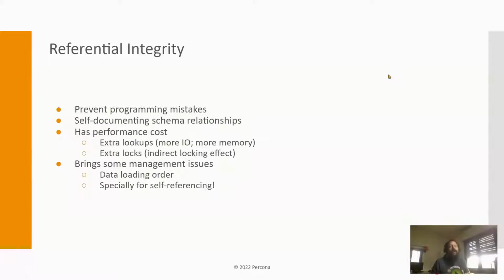reinsert the rows linearly. So what we normally do in those cases is to disable foreign keys to allow the table to load without the special procedures, because otherwise you will need to untangle the dependencies and insert top-down. So you will need to insert all the parents first, then all the children, then all the second-level children, and so on. So to prevent that, what we normally do is just disable foreign key checking for the duration of data load operations. That is quite common.